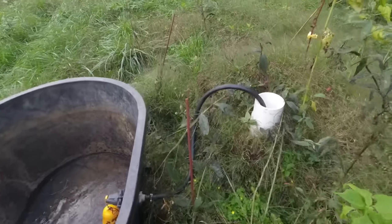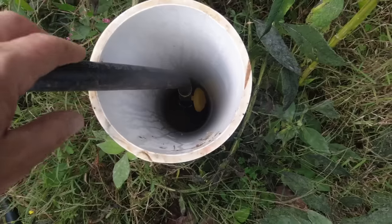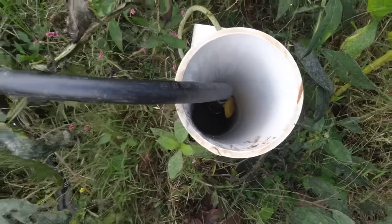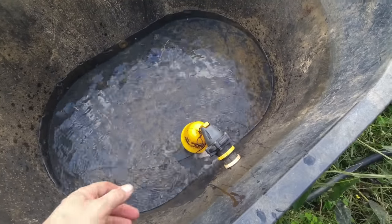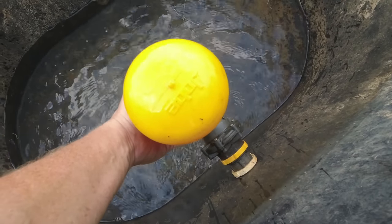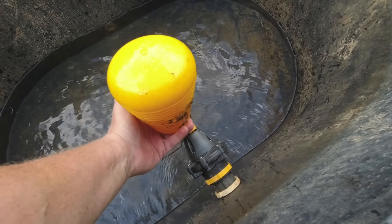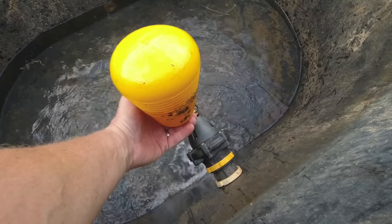I know we've showed this before. The way this works, put a plastic valve down in there, quick connect with a male end, just plugs right in like an air hose, runs it over here to our drinker. Fills up, got a Job float valve on it. When this thing gets full, the float comes up top, closes the valve off. They drink it down, float drops, fills back up.